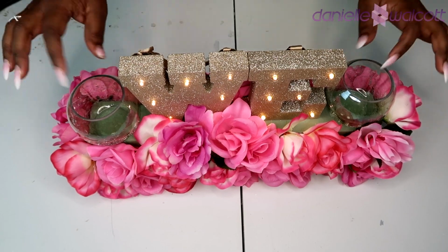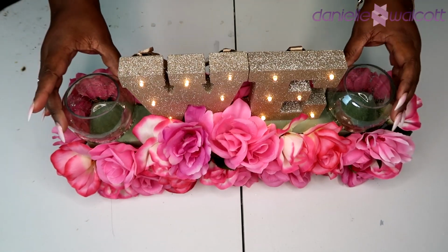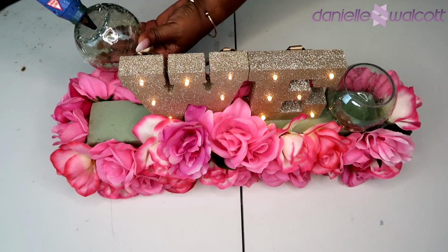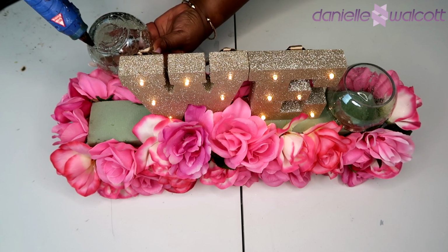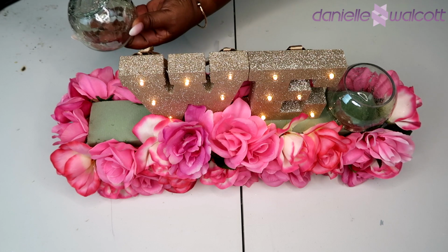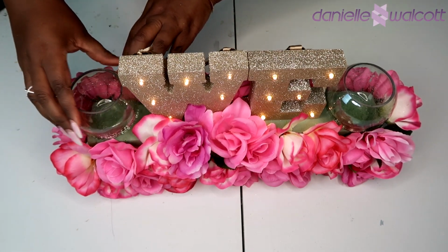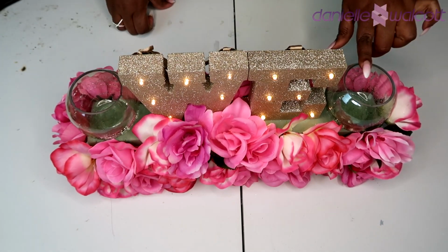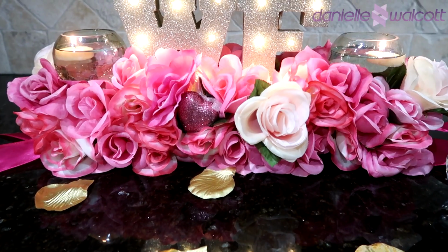What we're going to do now, and I must be transparent, I forgot about my candle holders, so we're working backwards to go forwards. But what we're going to do now is place our candle holders down in those empty spaces that I created to hold our candle holders, which is going to hold our floating candles. And to place this, all we're going to do is adhere this with some hot glue by placing the hot glue on the bottom of that candle holder and pressing it into our foundation.